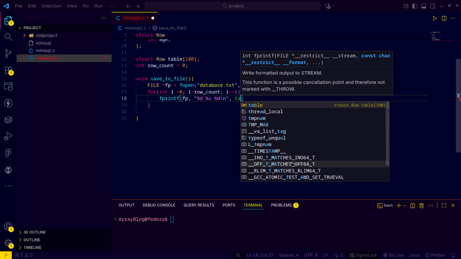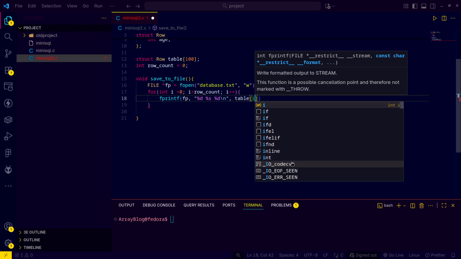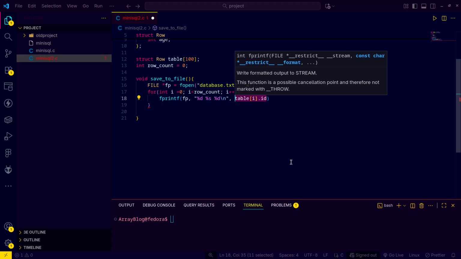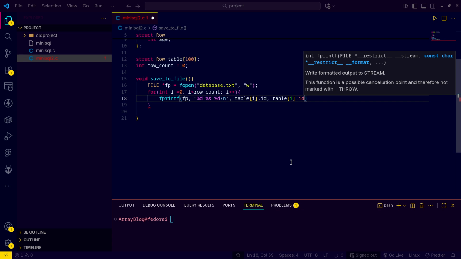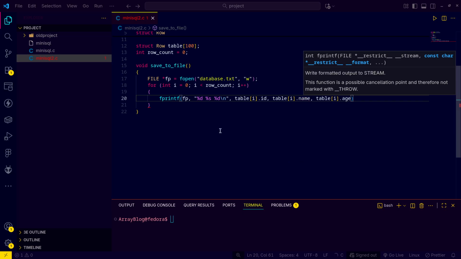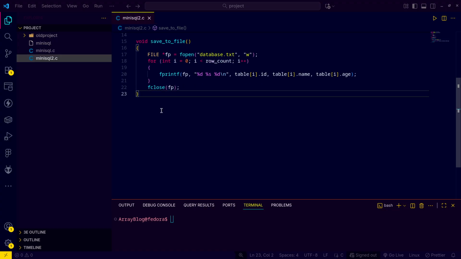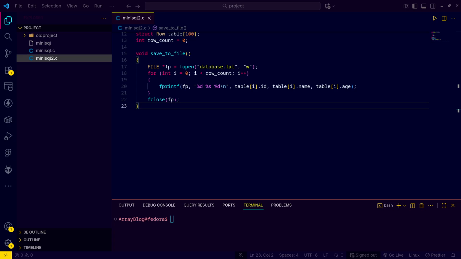Now we take the values: table of i dot id. Let's copy this, because we just have to print here. Then this will be age, and this will be the name. We add the semicolon, and after opening the file we have to close it, providing the file pointer fp.